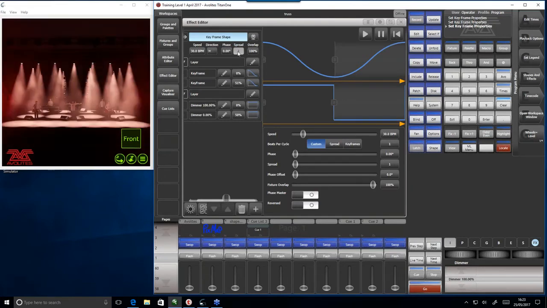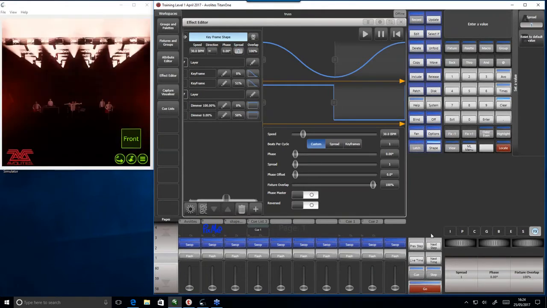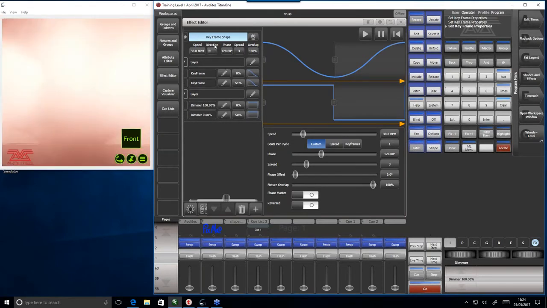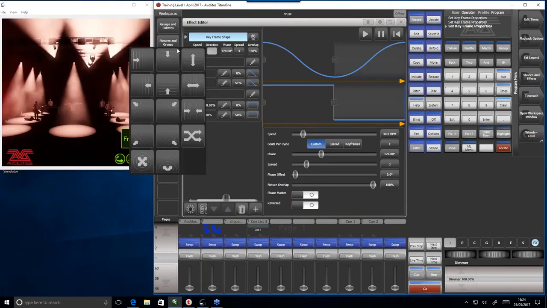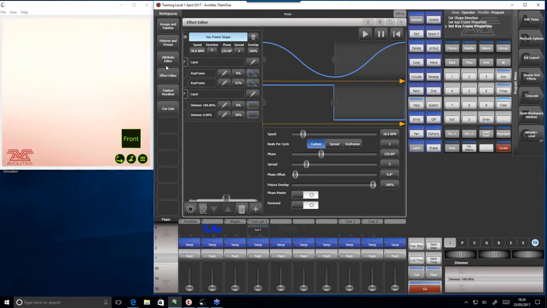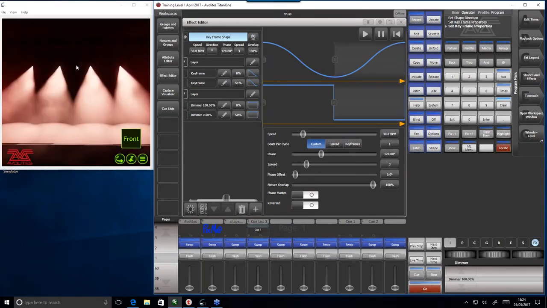Now, it's not too bad, but we can make it look a little bit nicer. So if you go to spread at the top, you've got all these options that were similar to the shape generator, but under keyframe shape. We're going to change it to 3 because we've got 3 rows of truss. And the reason I want you to put it on 3 is if we go to direction, we're going to have it going from the back to the front. So we'll change it to this one. Cool, there you go. So we've got each row of truss separately flying out to the audience rather than doing it all together, and it looks really good.